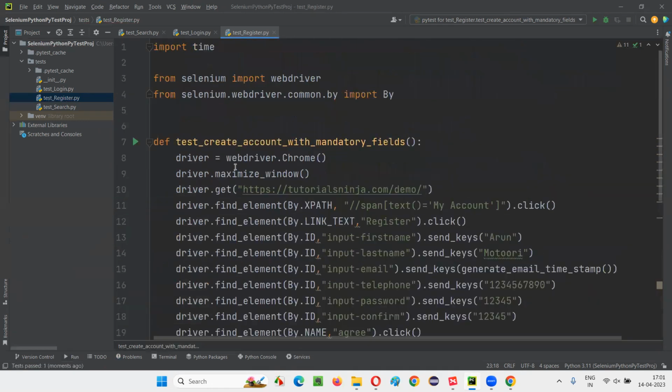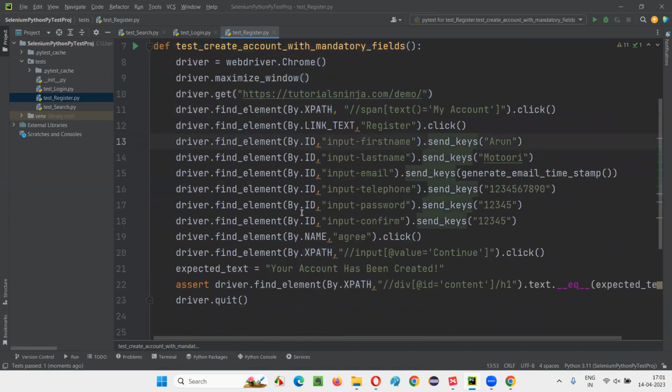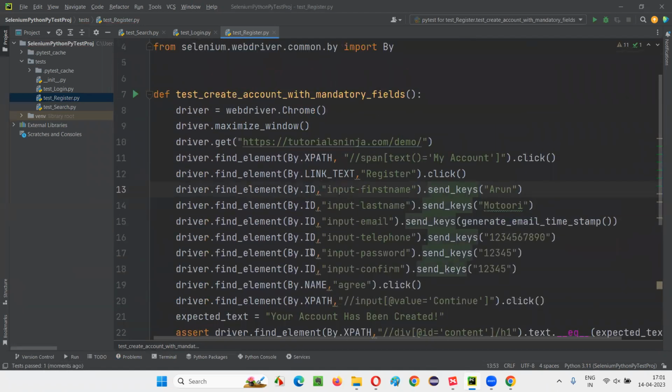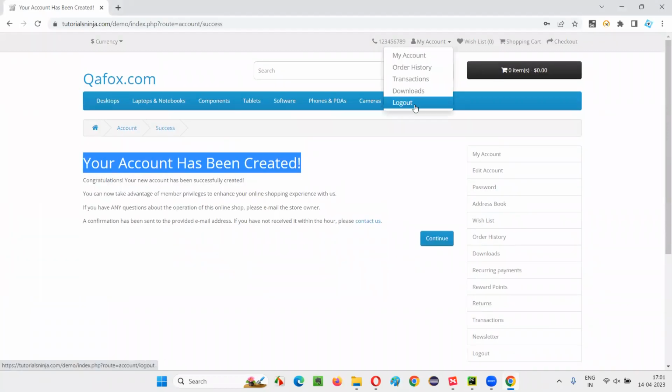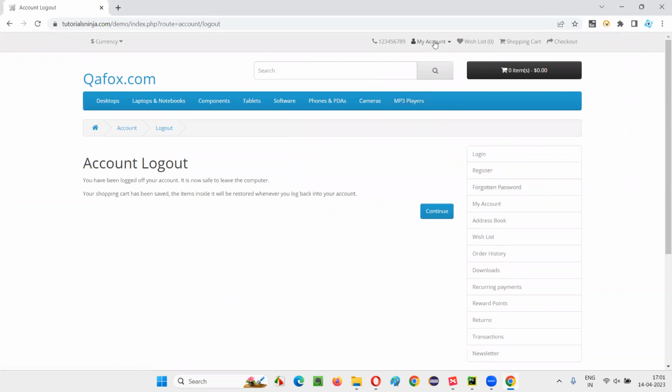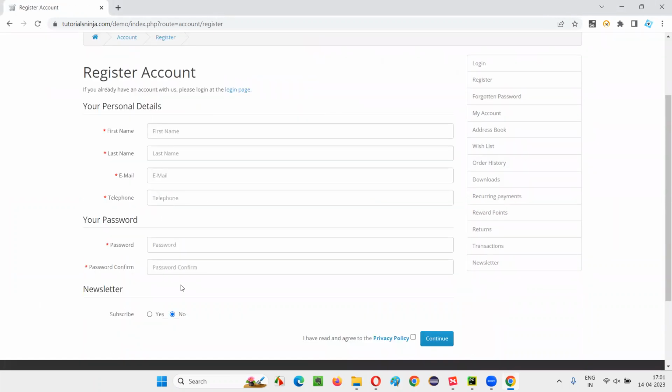Okay. Similarly, I can create one more test method which doesn't take any time at all, because that test is mostly a copy paste of this test, where instead of creating the account with only mandatory fields, I'm going to create the account with all fields. When I go to the register page, all are mostly mandatory fields, right? First name, last name, email, telephone, everything we did in the previous session, right? Privacy policy, everything. But only this newsletter option is not mandatory. But in this session, since I have to create an account by providing all the fields, I have to select this option. That's the only new thing in this particular test.